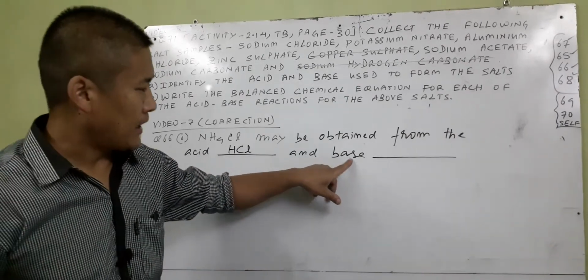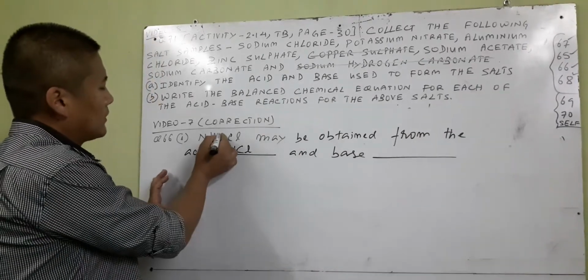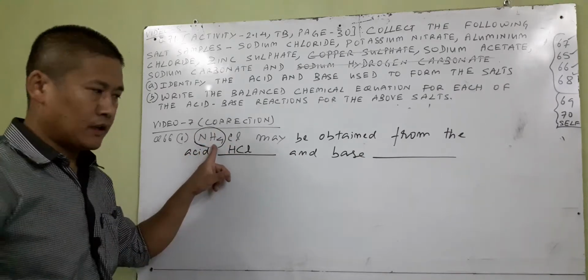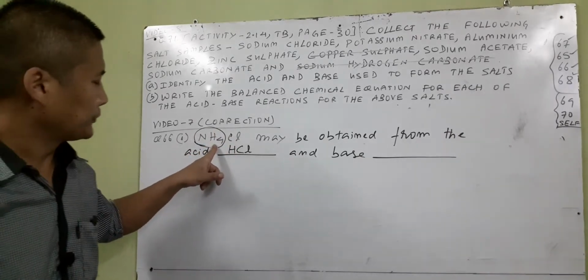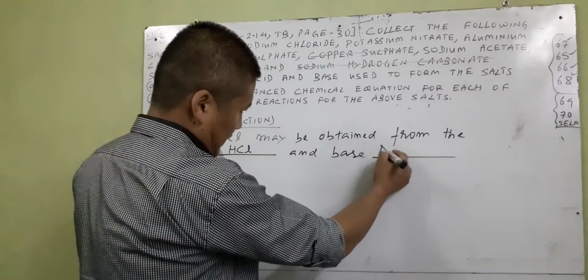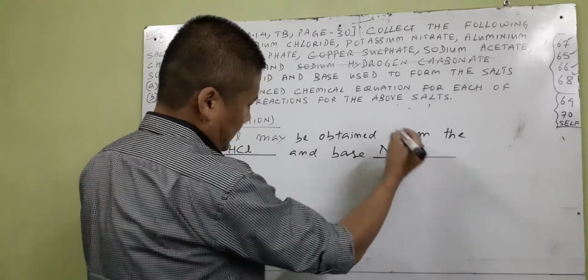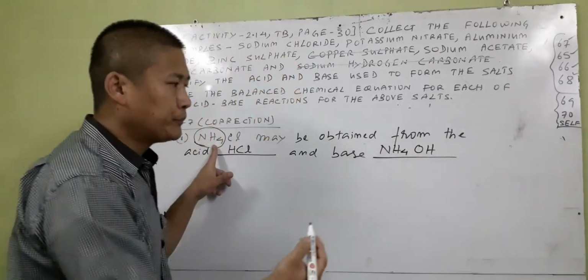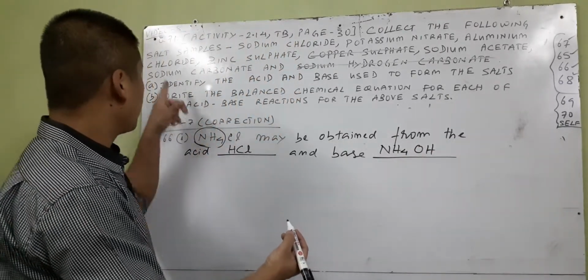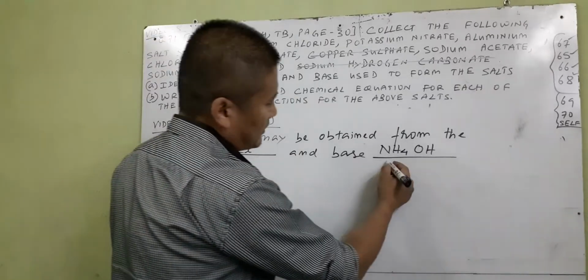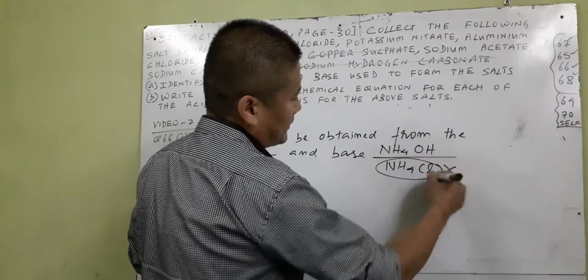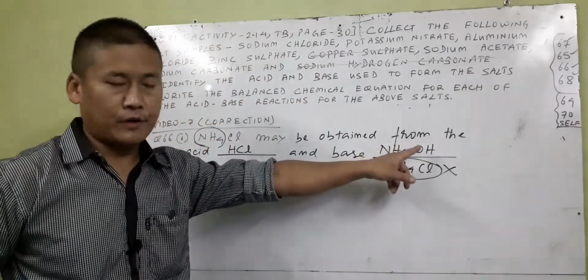And base comes from the positive part, this one, the front part. Therefore, this positive radical is also called basic radical, right? So the base having this positive radical NH4 is nothing but ammonium hydroxide. So this is the base, okay? In yesterday's video 7, we made a mistake of writing NH4Cl here. So correct it, okay? This is wrong. Rub it out and write this one.